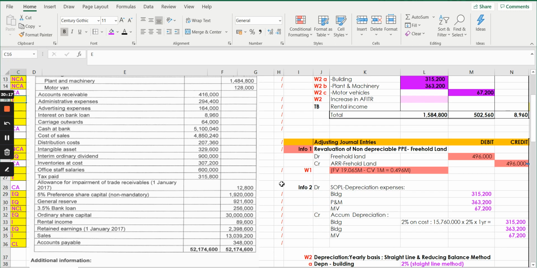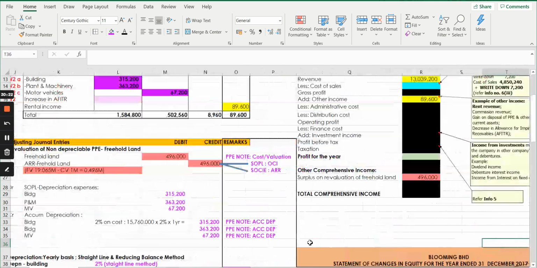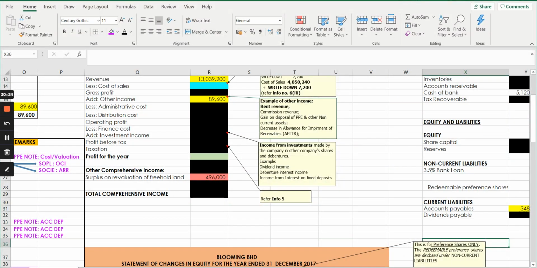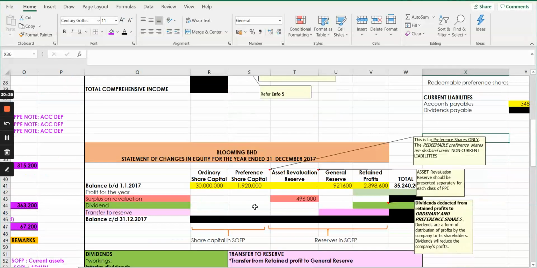Let's look at the detail of that in your statement of changes in equity to see the effect of that transfer. I create one column here for the general reserve. Earlier I put the balances as per the trial balance. For the profit for the year, I will not reveal yet, we have done that.